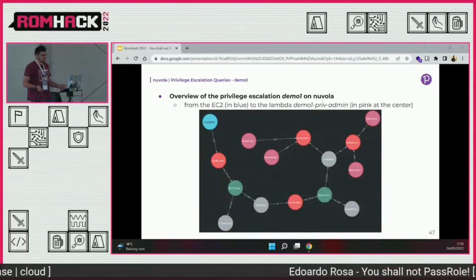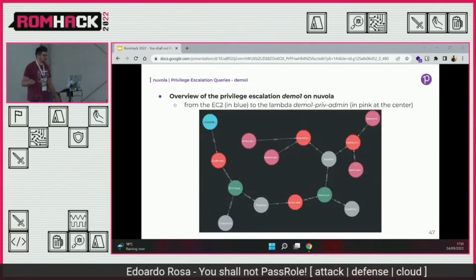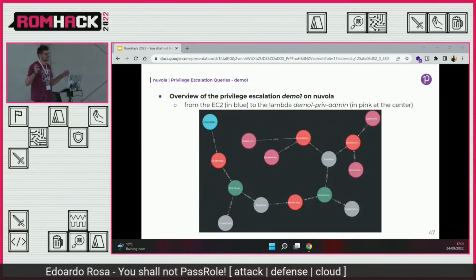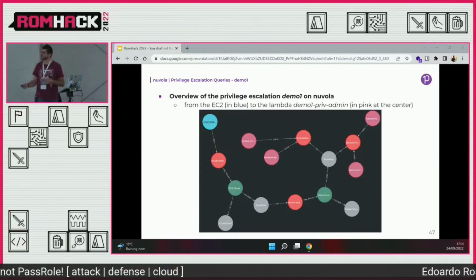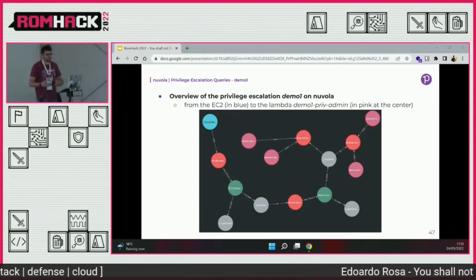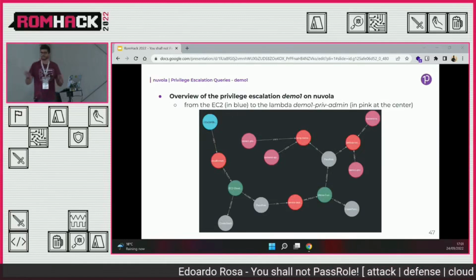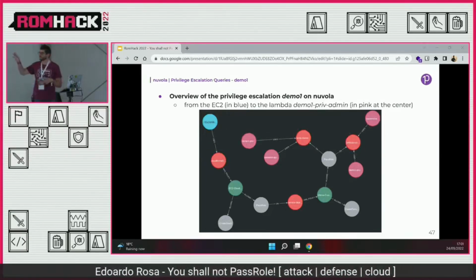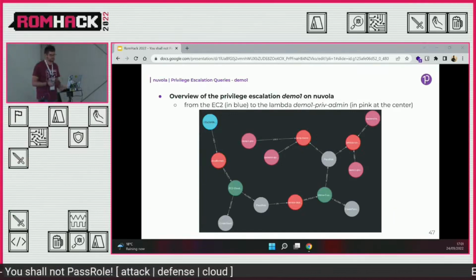The main advantage of using graphs, obviously, is not to use YAML files, but to find paths between two points, from A to B. Like the one that we saw in the first demo, this actually is the output of a search on Nuvola to display a privilege escalation path.